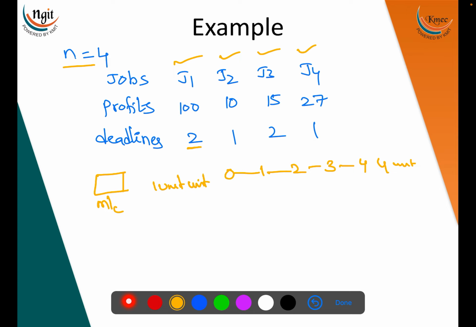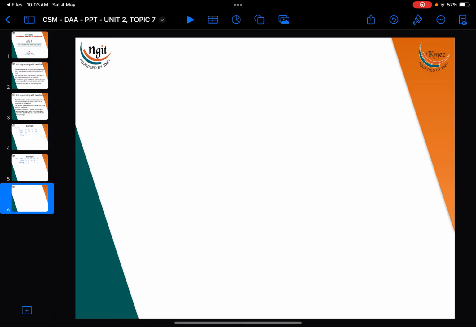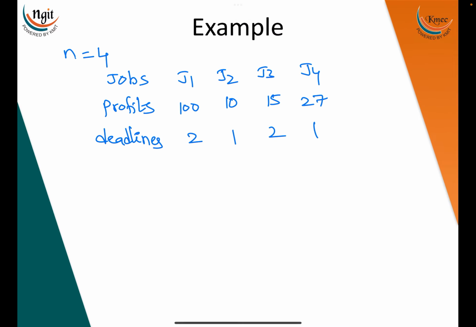But I did not find any job which waits up to the 4th hour. The maximum deadline is 2. The maximum deadline always indicates the number of jobs that you can complete. As it is 2, I can finish only 2 jobs. So which 2 jobs will we finish? That is what we will say are the possible feasible solutions and their values.